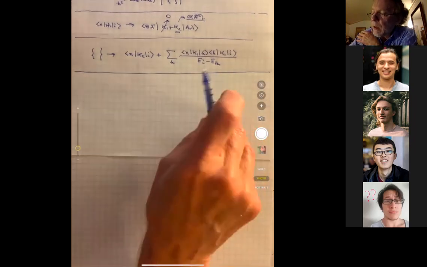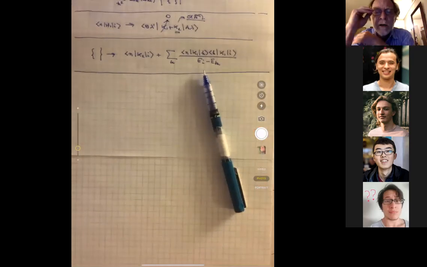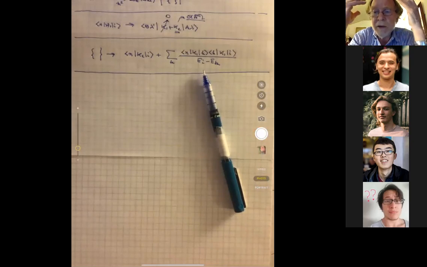Yeah. I wasn't going to go into it, but since you bring it up, here's the honest truth about this. It is that the fact that we're using box normalization is really wrong. On the face of it, it seems like there shouldn't be anything wrong. You'd let the box go to infinity. You ought to get the real universe, right? But the problem is that in box normalization, you assume periodic boundary conditions, and the real boundary conditions are not periodic. They're outgoing boundary conditions.